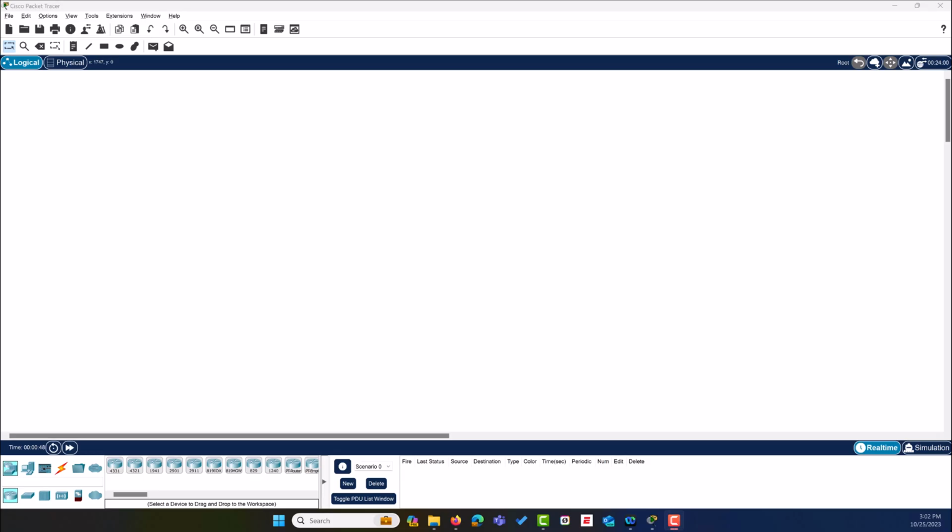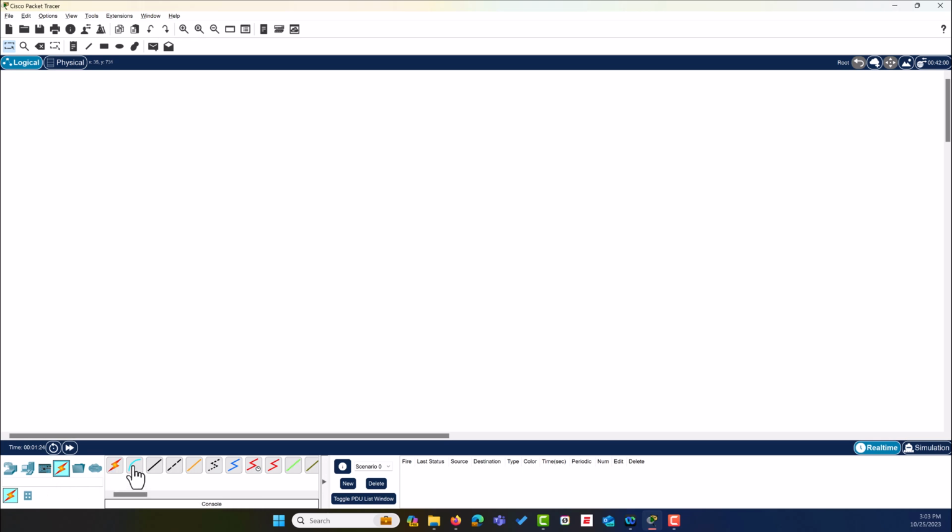So this is the second video. Now we are going to take a look at the routers and the devices. If you click on the router, you see the router models. Those are the Cisco simulated routers. If you click on the next icon, you will see all the endpoint devices like your desktop and laptop. If you click this icon, you will see all the connections.